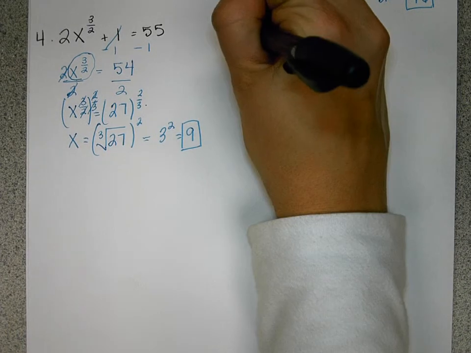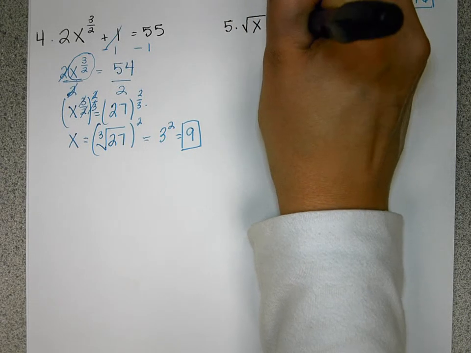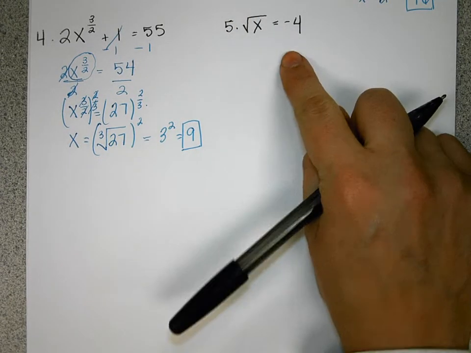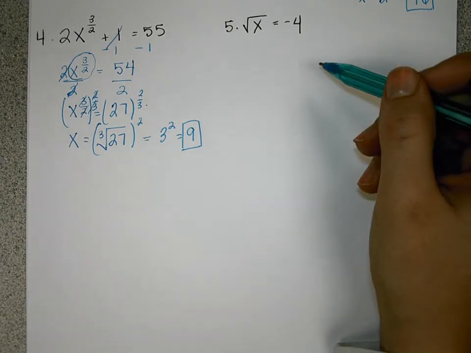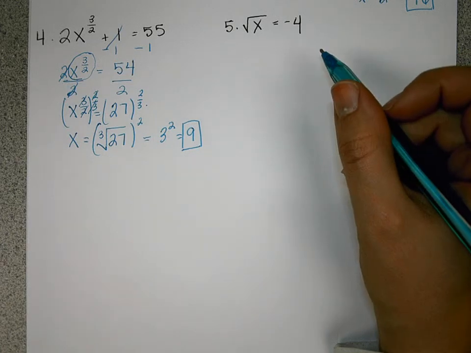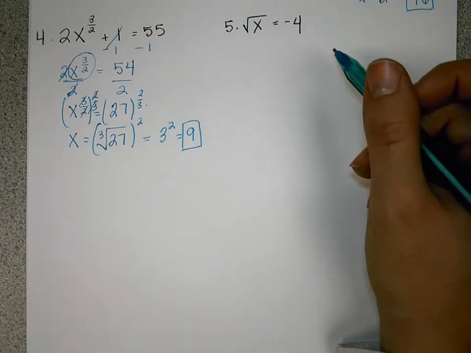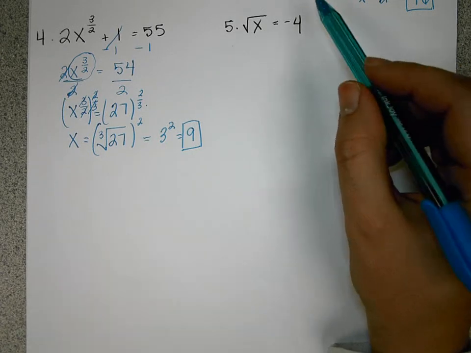Number 5, the square root of x equals negative 4. I did not count this one. Only one person in all 3 of my classes got this question correct. And the reason being is because I was so trying to get you guys taking the quiz so quickly that I just totally forgot this and didn't remind you.